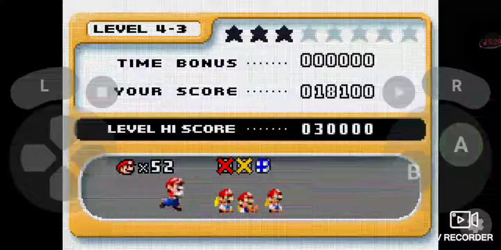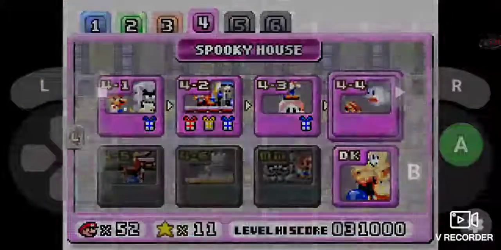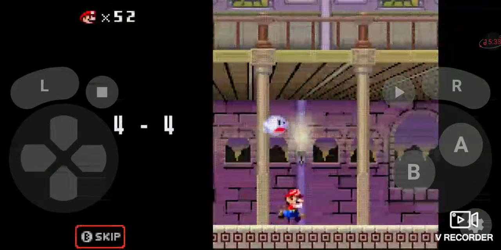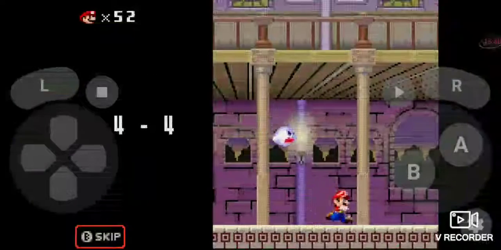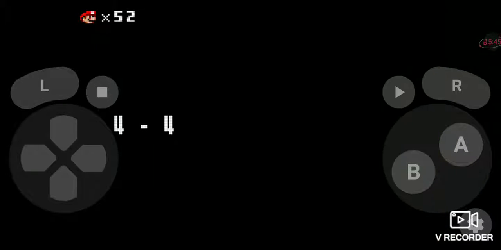Now we're standing here, we just gotta get past him. The key to getting past him is to get hit on his right side, so that when you take damage, you're going to get knocked to the right and not to the left. Because if you get knocked to the left, you're going to fall in the pit.